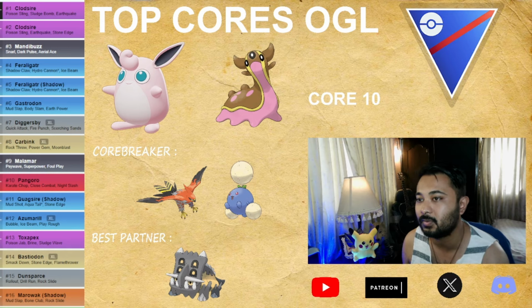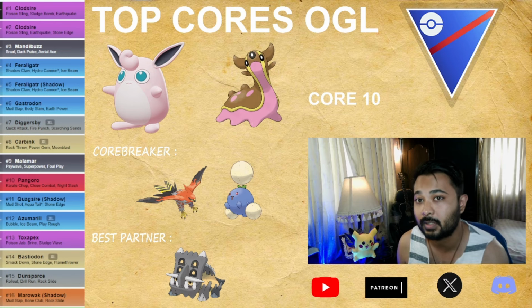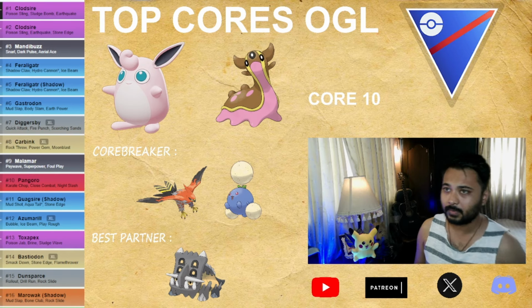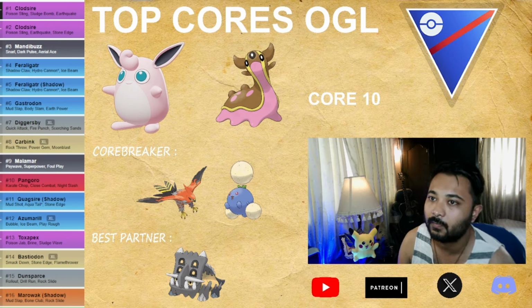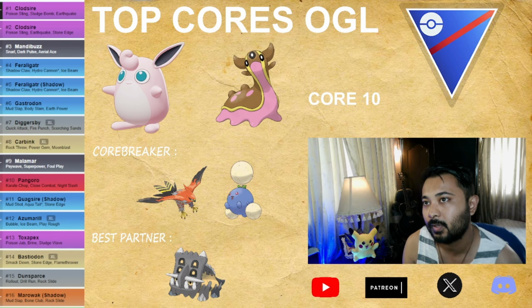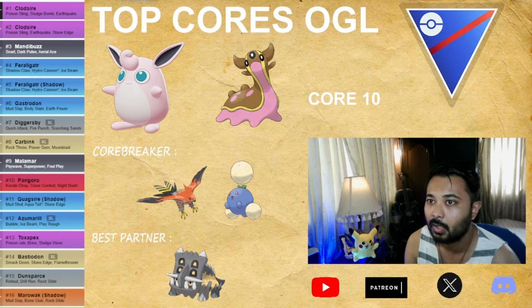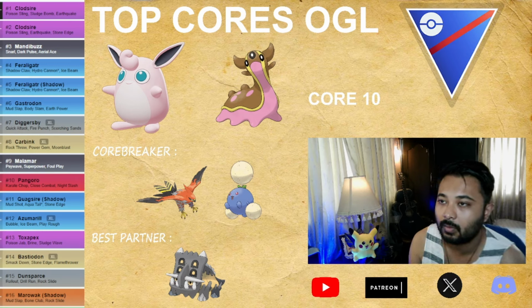Wiggly is going to be weak against those Bastiodons, and Wiggly is going to be weak against those Clodsires. Gastrodon takes very good, amazing care of those. It destroys those, right? And obviously, Gastrodon being weak against those flyers like Mandibuzz, Wigglytuff handles them pretty well, right? And also the fighters are kind of neutral against Gastrodon, right? Wigglytuff can handle those, and the core breakers are going to be Jumpluff and Talonflame, right?